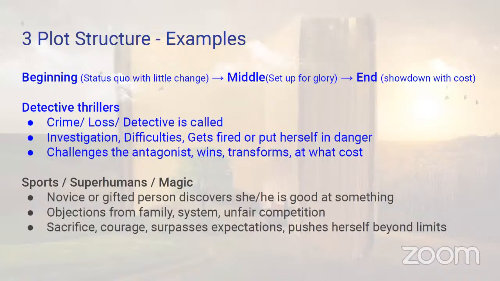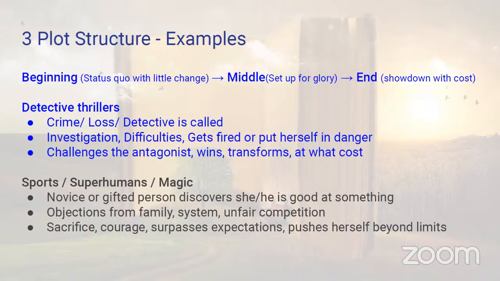Supergirl is a spin-off, but Supergirl is shown as already knowing about her superpower. Superman doesn't know. He discovers it initially, then ends up working in the city. Now, the second part is objection: the challenges, the system, the unfair competition. In this case, again, Iqbal and Dangal have a difference. For superheroes or for magic, there'll be different challenges. Either you are considered an outcast, you are not good enough, or your competitor has an unfair advantage. So that will be there.